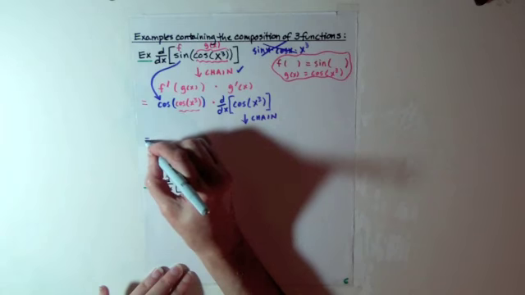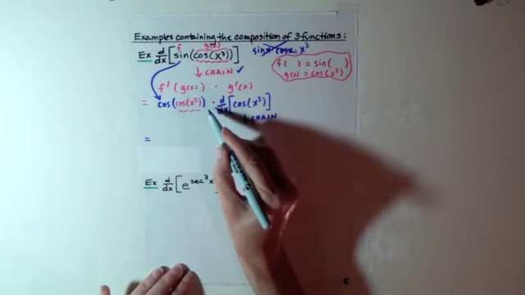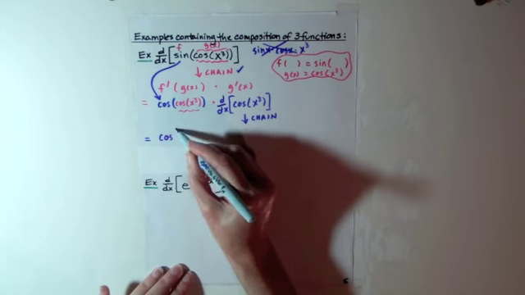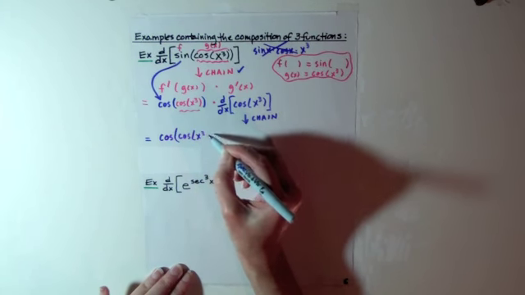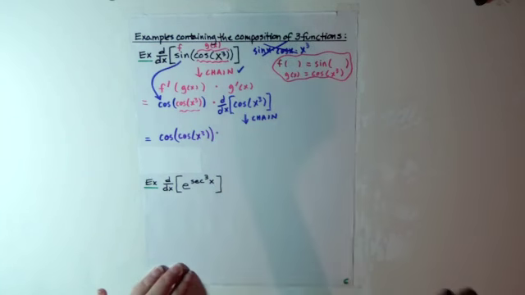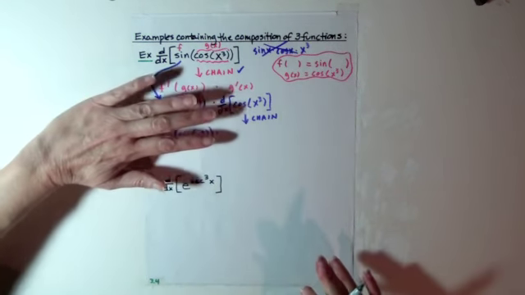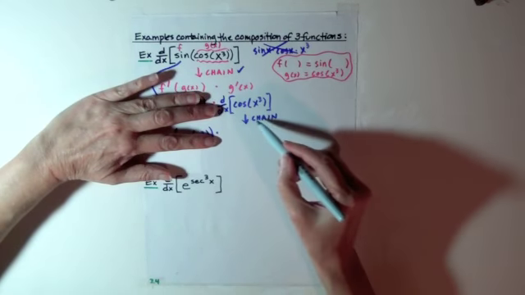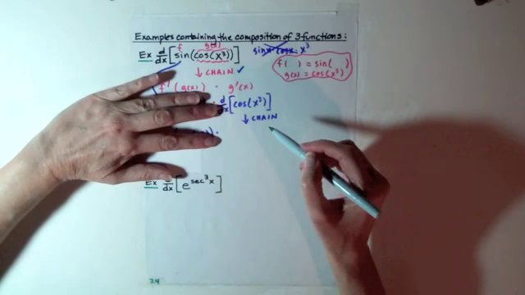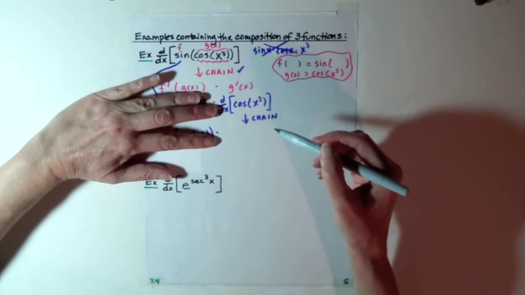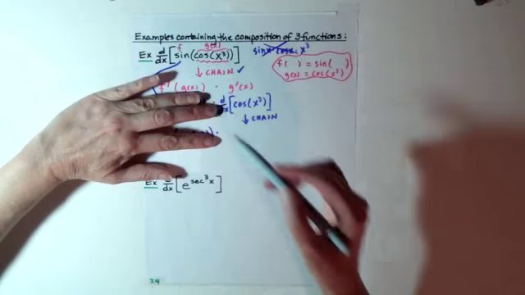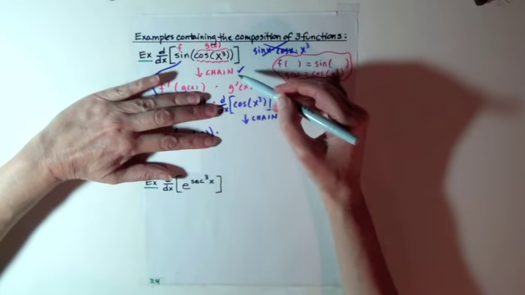Okay, so let's see how we do this. Well, this part's all done. It's cosine of, and the inner function just also happens to be cosine of x cubed. We're done with that part. Now I just have to find the derivative of the inner function, and that is a new function that I'm asked to find the derivative of. So forget about all of this stuff and just imagine I gave you this problem and said find the derivative. You would have to label a new f and a new g and use the chain rule again. So totally forget about the f and g we had up here. That was for our first application of the chain rule.